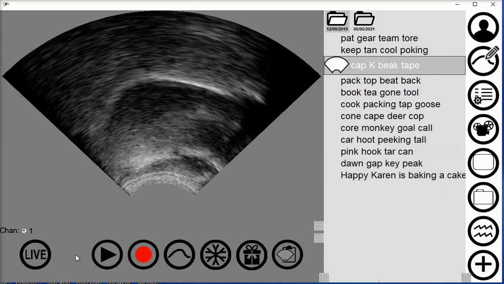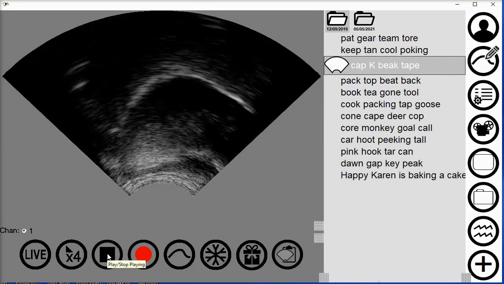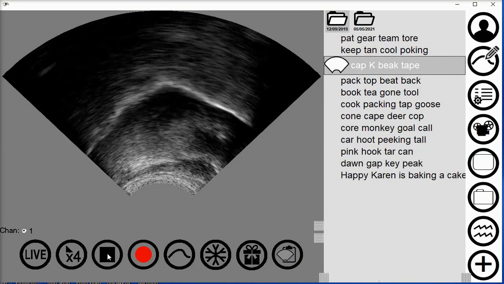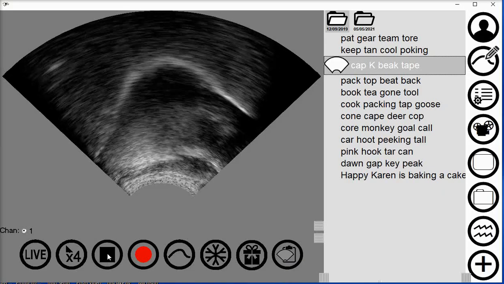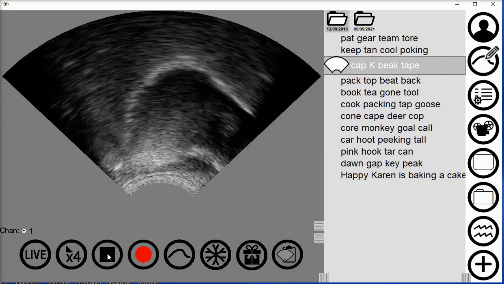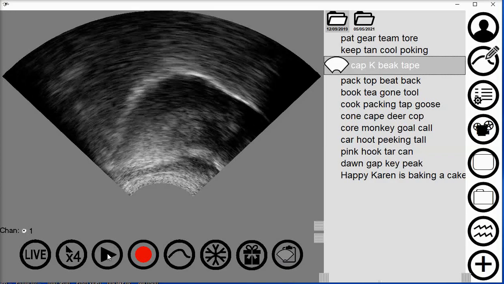And if we play it at ×4, it's even slower. So this allows you and your client to see more clearly the movements that you're interested in.